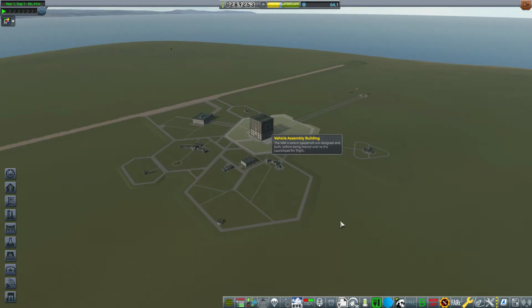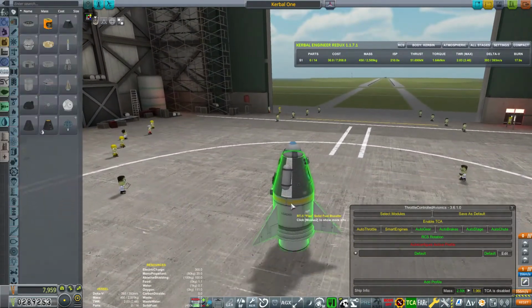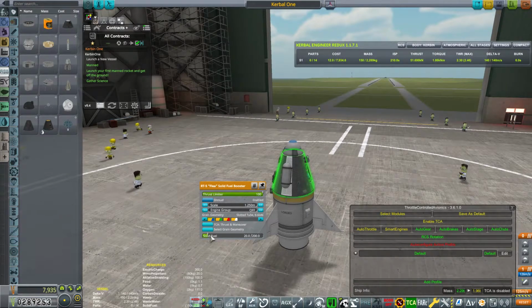I want to remove some fuel so we can do this quite quickly. No need to go as high up as we did. 200 meters will do. And then we'll just do some experiments at 200 meters, bring it down and recover the vessel. That's confusing. Maybe it glitched out. Black screen, black screen. There we go. So I will put 126 meters per second. Yeah, that will do.